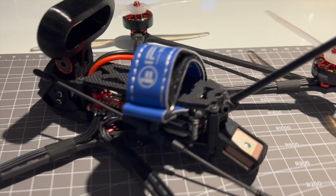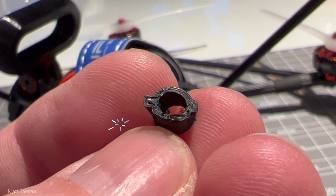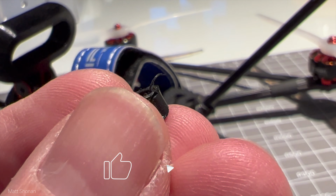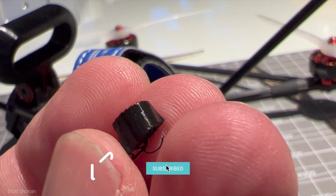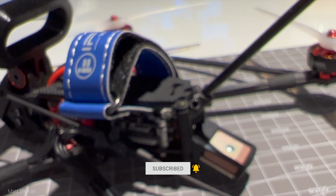Today we are flying the Rekon 6 and I love the Rekon line, but the TPU of the antenna mount really sucks. My god, it's always ripping out. The Rekon 6, 5 and 4, all my Rekon quads have the same problem. Besides that, I really enjoy flying the Rekon line, especially the Rekon 6.